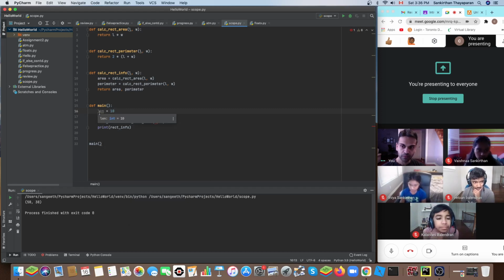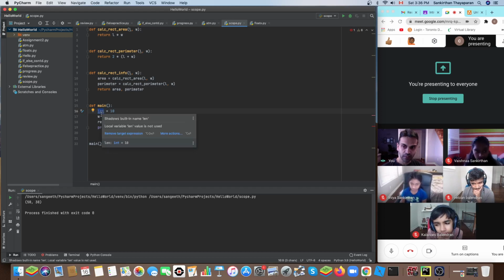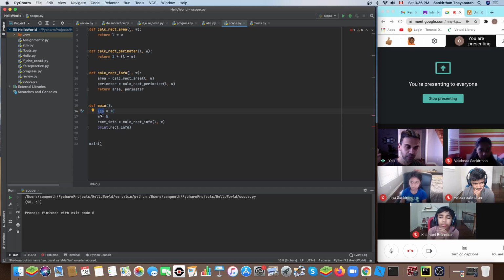So whenever you name your variables, the IDE, PyCharm, will warn us if we try to name it something that already exists within the built-in functions. It'll say just change that name, because that's probably a collision between the built-in name and the variable name you are creating. So in this case, let's say I use a width or b width or something like that. Okay, that's something to keep in mind.